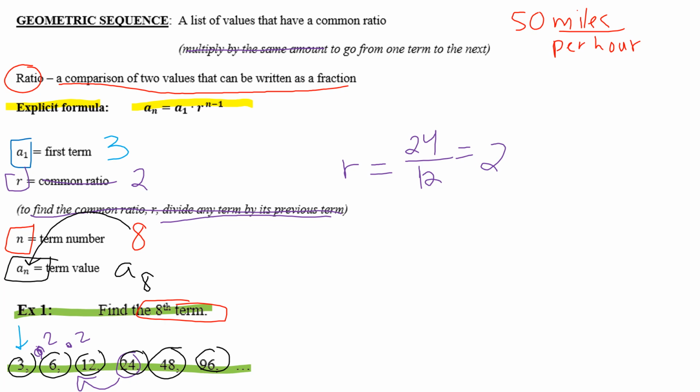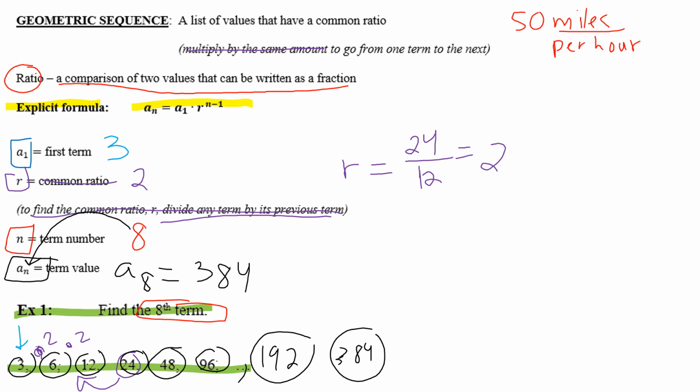So I would take 96, multiply that by the common ratio, so multiply that by 2, and that would give me 192, which is 1, 2, 3, 4, 5, 6, the 7th term. Multiply that by 2, and that's actually going to give me 384, which would be the value of my A term, 384. Okay, I sort of covered everything in this one slide. As we progress with the examples, you'll see I'll break it down a little bit so it makes a little bit more sense as we go.